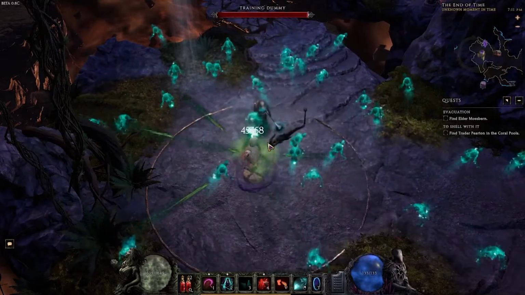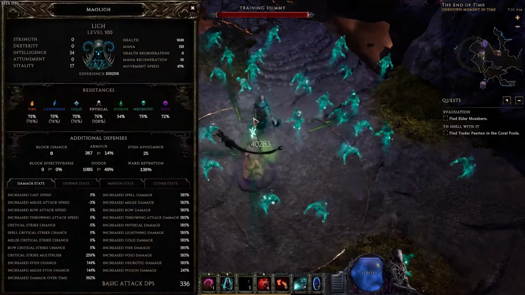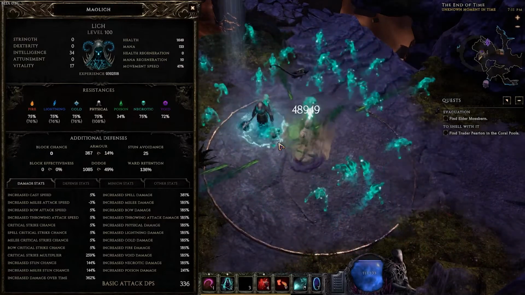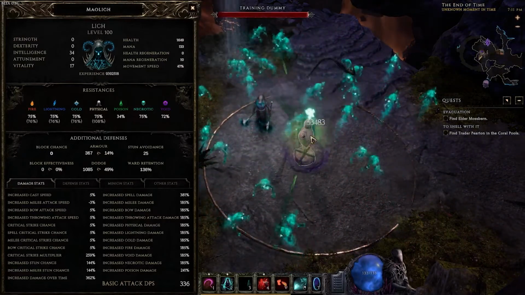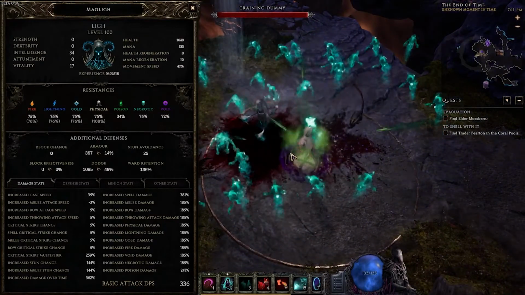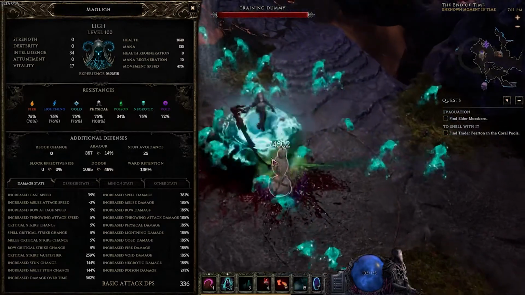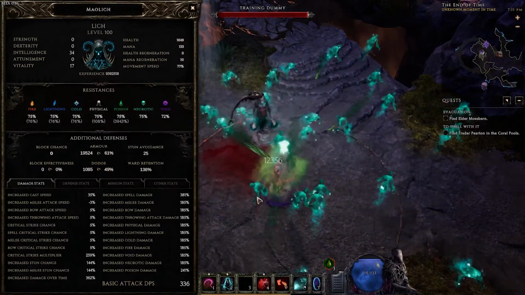For this video, I finally got around to making it. It's poison armor, death seal lich. So with this build, as you see, my armor is going from 14% to 61% in one soul feast, right?